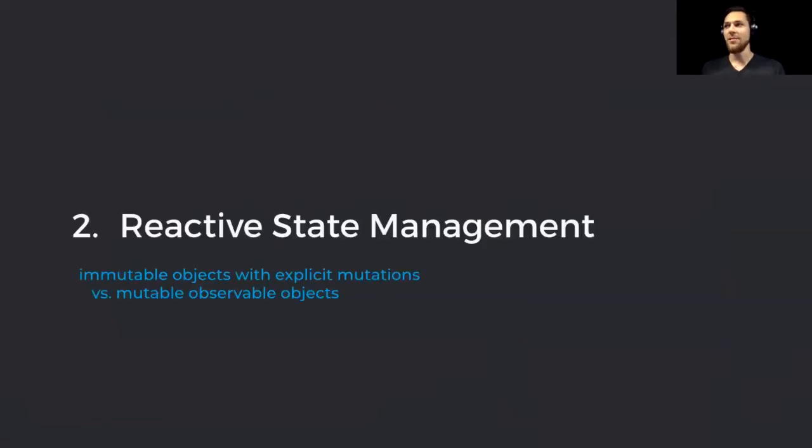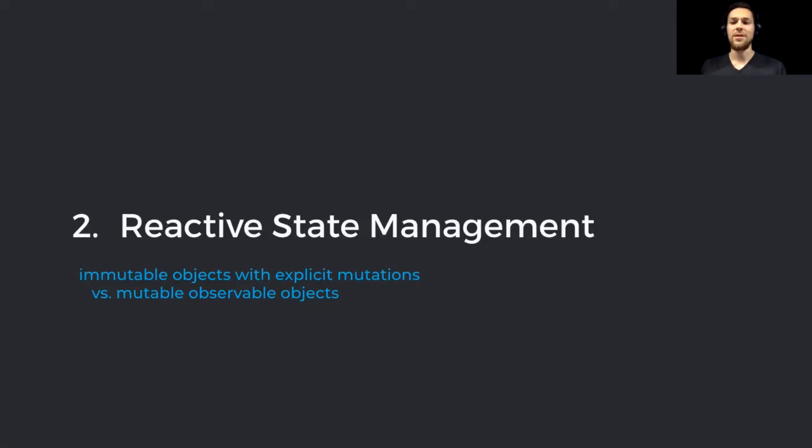In the space of state management, or reactive state management, the dimension I think is important to keep in mind when comparing approaches or alternatives is, what is the way you want to work with the state? Do you want to keep everything as an immutable object and then be very explicit about how you mutate or change the state? Do you want to write all that code yourself, or do you want to use some libraries there?